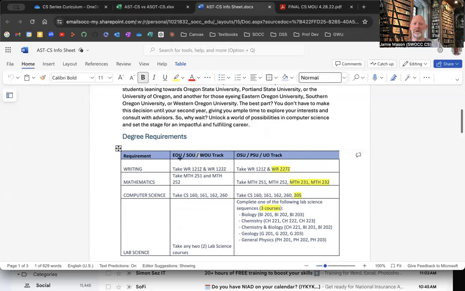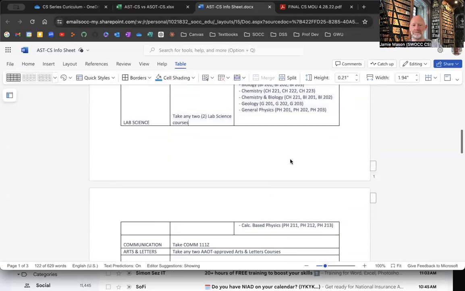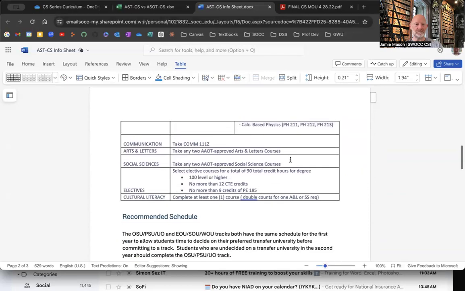And it works great if you're going to go to one of these three universities because they have their program set up so that you're going to get your bachelor's degree on time. But most other universities that you go to are going to expect you to have discrete math, for example. Most universities are going to expect you to have that if you come in your junior year already. So I do strongly recommend you pick this track if you don't know where you're transferring to.